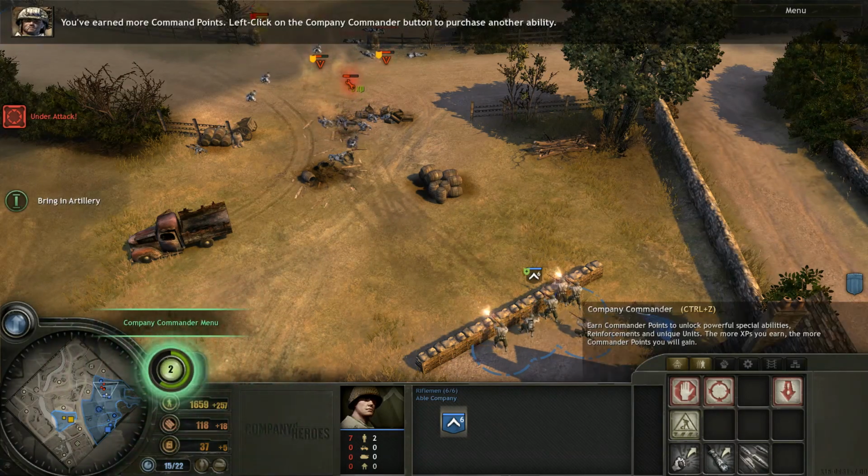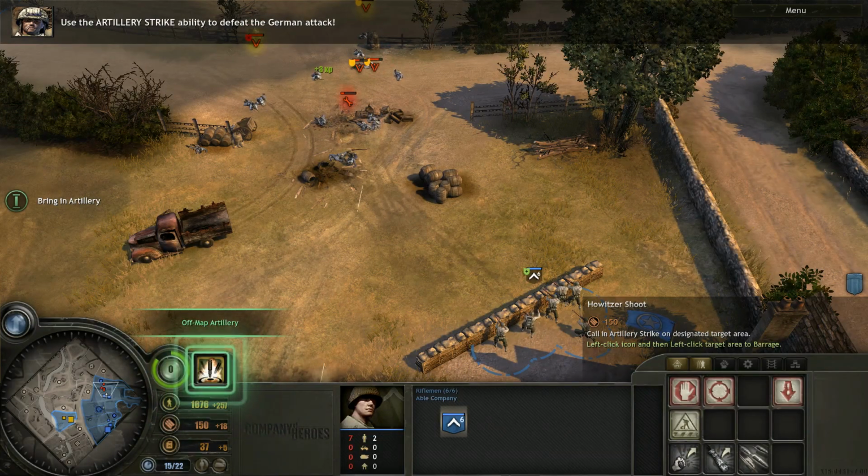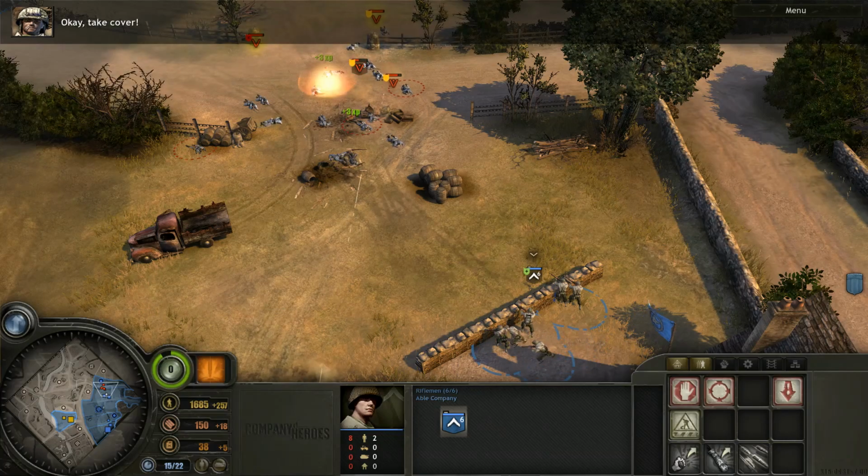Earn more command points. Left-click on the flashing button to unlock. Use the artillery strike ability to... Okay, take cover.